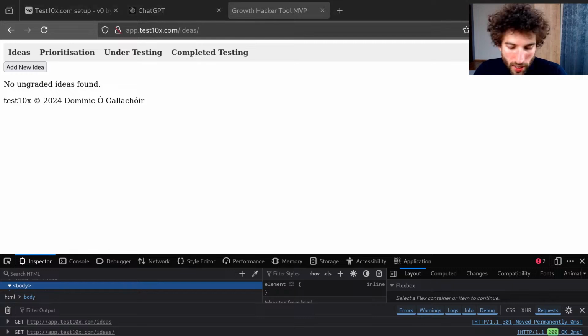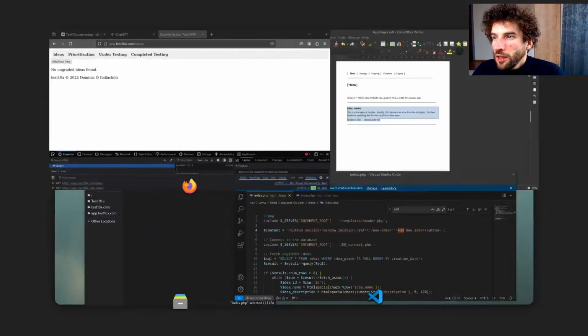okay, so I'm going to check my error log again and see why that might not have worked. Uncaught SQL exception, unknown column description in field list.